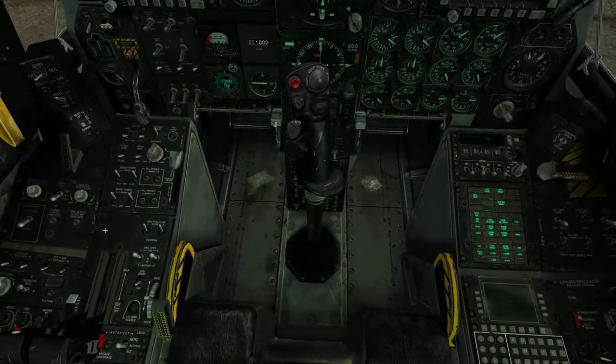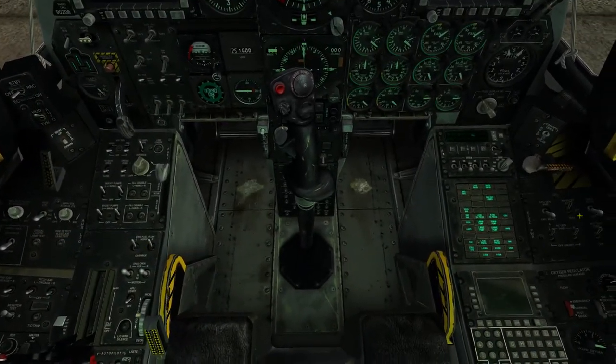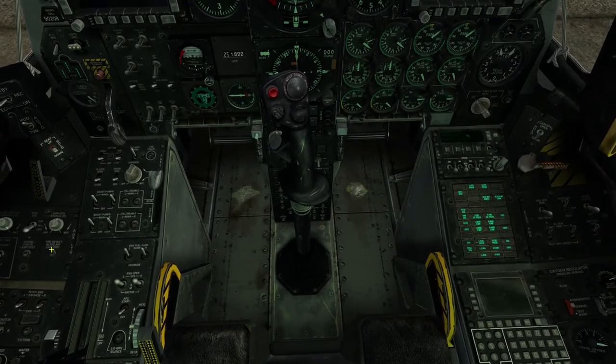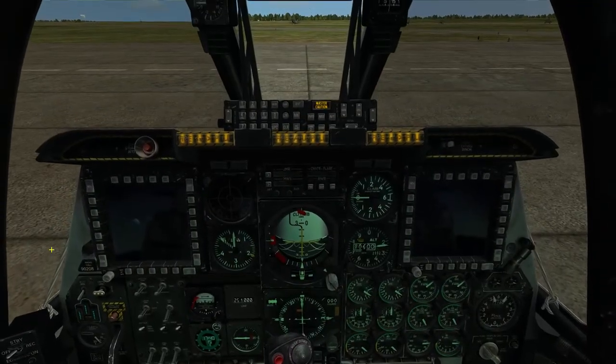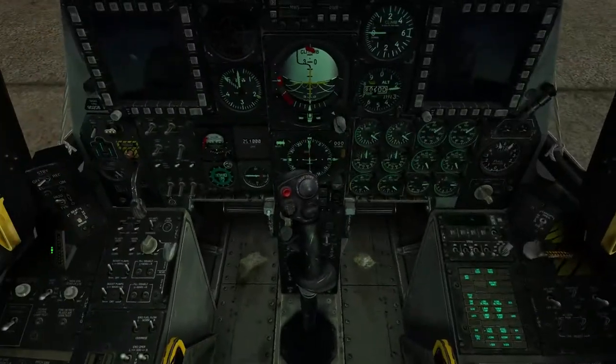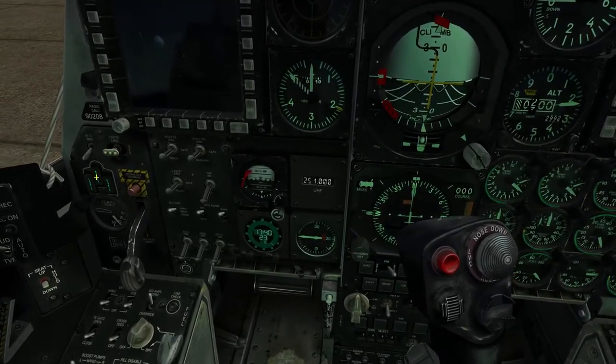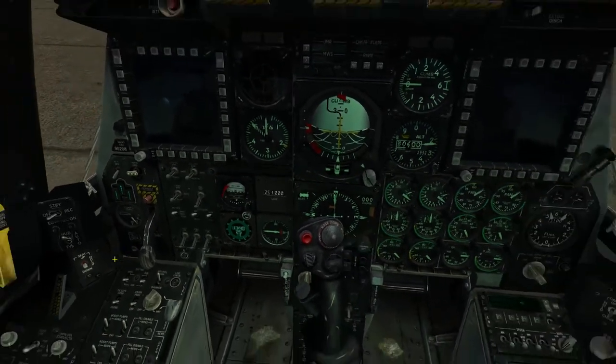I'm going to come over here and I'm going to do a fire detect bleed air test. You're going to see a caution panel light up here, and my fire handles light up, and my master caution goes off. Everything looks good. I'm going to check my gear lights. Looks like right, nose, and left all green and good.